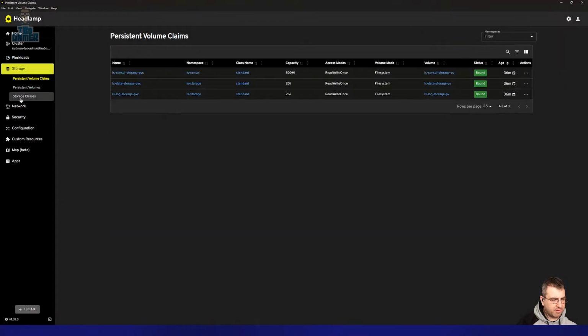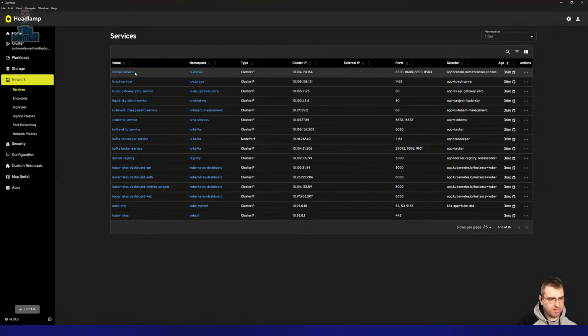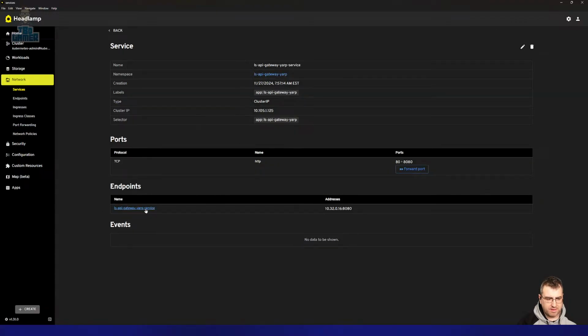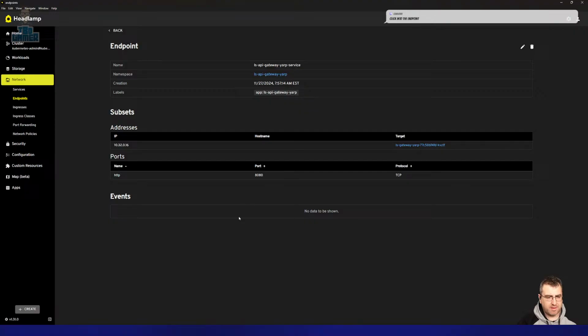So let's go back to network services. Now that shouldn't have changed anything about the... No, why has that still got the same wrong endpoint name? That's basically, it's trying to resolve this first, isn't it? Yeah, it's got the wrong name. This is the endpoint. But, oh, there's no... Yeah, addresses. There's the pod. Oh, okay, that's fine. There's the pod.